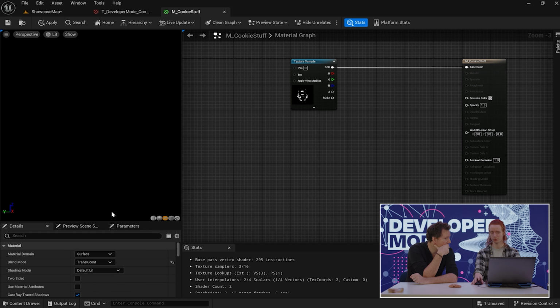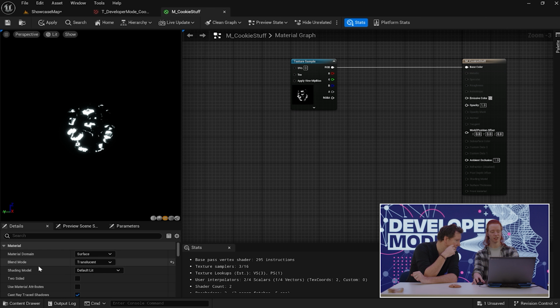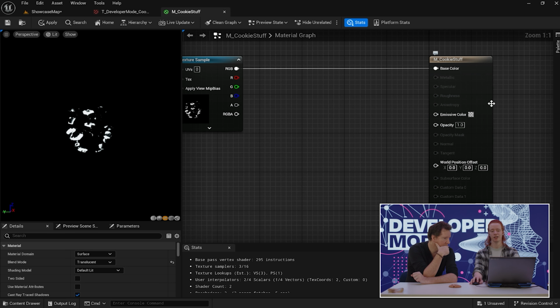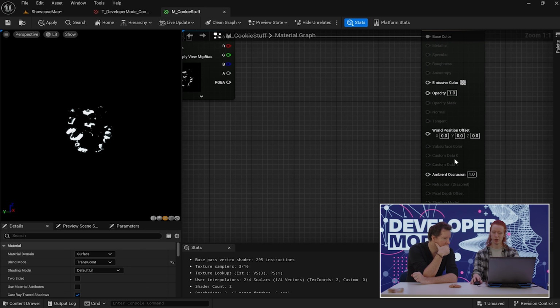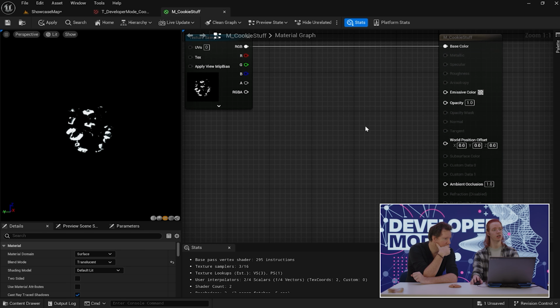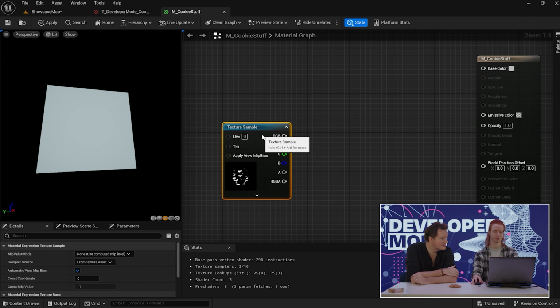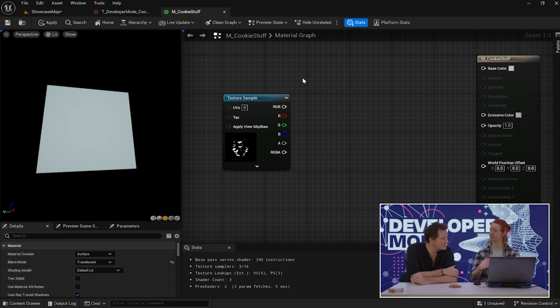For this one, we're going to be fancy. We're going to use translucency. I'm going to tick that on in my blend mode over there. You see it's popped back up again. And there's a few bits and pieces over here that have disappeared. So some pins have grayed out that we can't use, and some have activated. So we've got base color, emissive color, opacity. We'll worry about these ones later, or we won't, depending on how much time I have. But we're going to very quickly disconnect this pin here, because we're going to set this up as a texture that we can functionally use inside of Niagara, which is the last stop on our whistle-stop tour of how to make VFX.